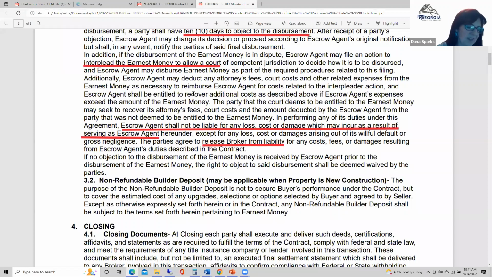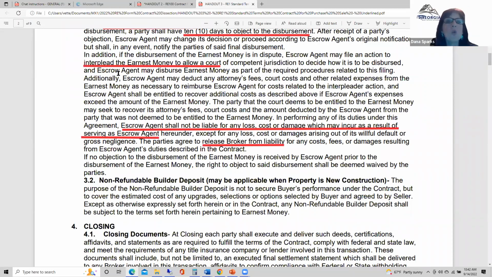I will also tell you that license law says you must present all offers, period, regardless of who copyrighted the form. If it's on a GAR form, an RE form, a HUD form, an attorney written form, a new construction form, or notebook paper, if it's written, if they got something online, you still must present all written offers. And a broker may not have a policy against their clients accepting an offer regardless of the form it's on. Now, your broker may have a policy on a form that you as an agent should initiate an offer on, but be very careful with how you interpret what your brokers are saying.